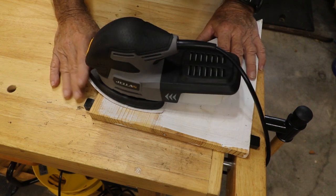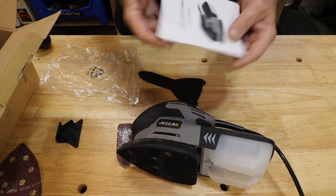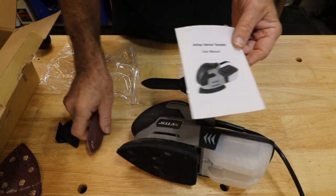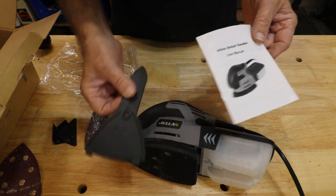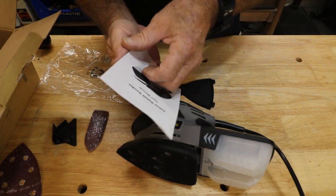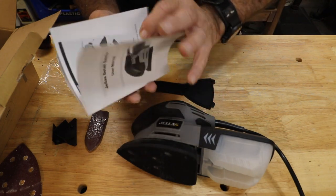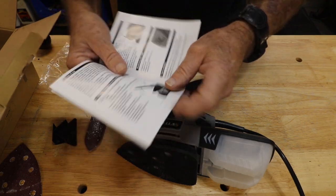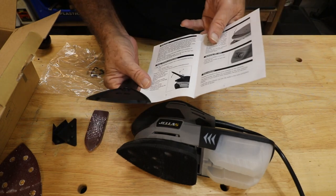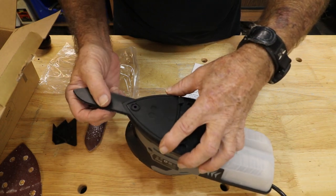But let's take a look at some of the real detail sanding that you can get from the Jellas. Jellas comes with a nice manual to show you how to use some of these accessories and get into the other smaller detail type sanding paper configurations on the machine, so you can get into some really tight spots. The manual's pretty light, not a lot of pages, but it will show you how to, for instance, install this so that it can be put on the front of the sander, like this.